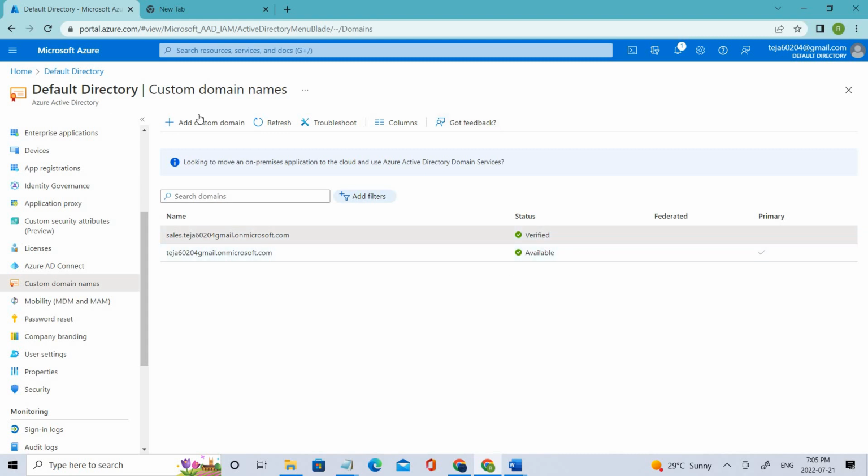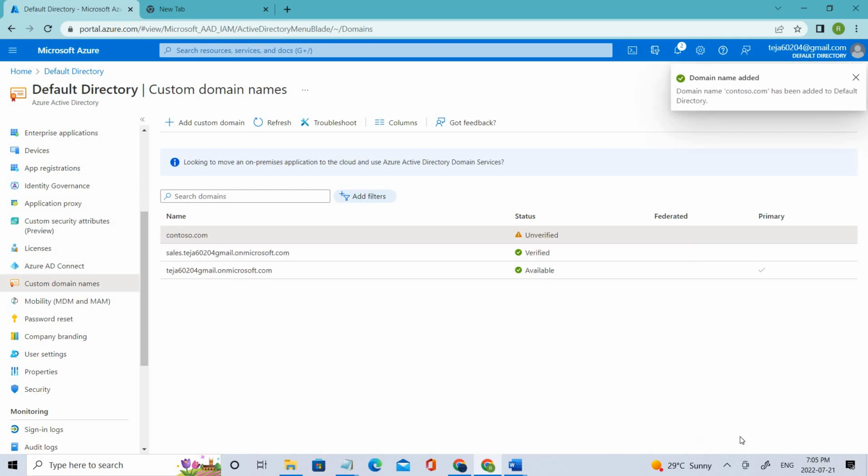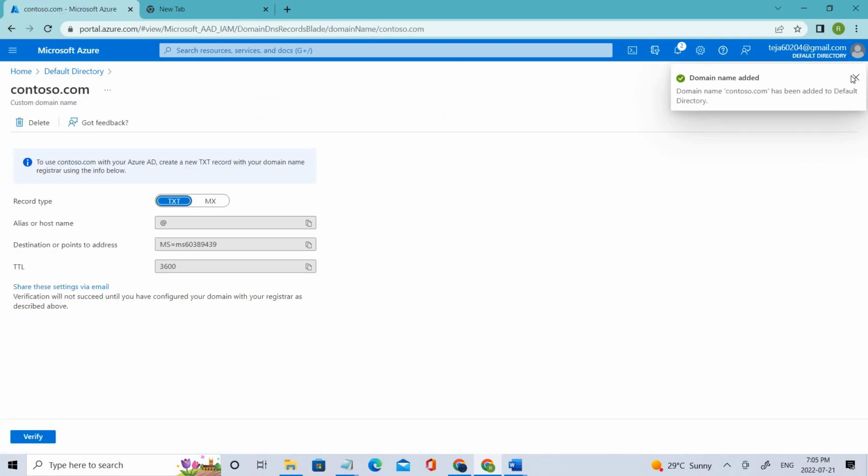Let's try another one. If I click the custom domain, and I add this domain, you can see there are different options compared to the one before. Basically, the record type is a TXT record. There is a difference between TXT and MX records. The first one is a key component of several different email authentication methods that help an email server determine if the message is from a trusted source. So basically spammers cannot fake or forge these particular domains.